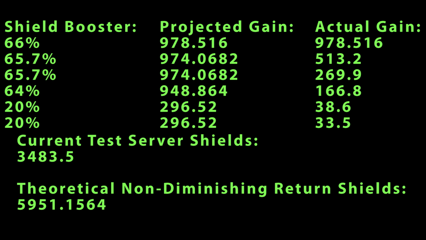We can see the projected gain and then the actual gain due to diminishing returns. So on our first shield booster with 66%, we have a projected gain of 978.516 megajoules. We got 978.516 megajoules. Going down the list, we get less and less, from 974 and 974 and 978 and 296 and 296. We get 513.2, 269.9, 166.8, 38.6, and then 33.5. So the current test server overall shields with these exact values on these shield boosters are at 3,483.5. I did the math, and according to the theoretical non-diminishing return shield value, I should have had a shield value of 5,951.1564 megajoules of shield.